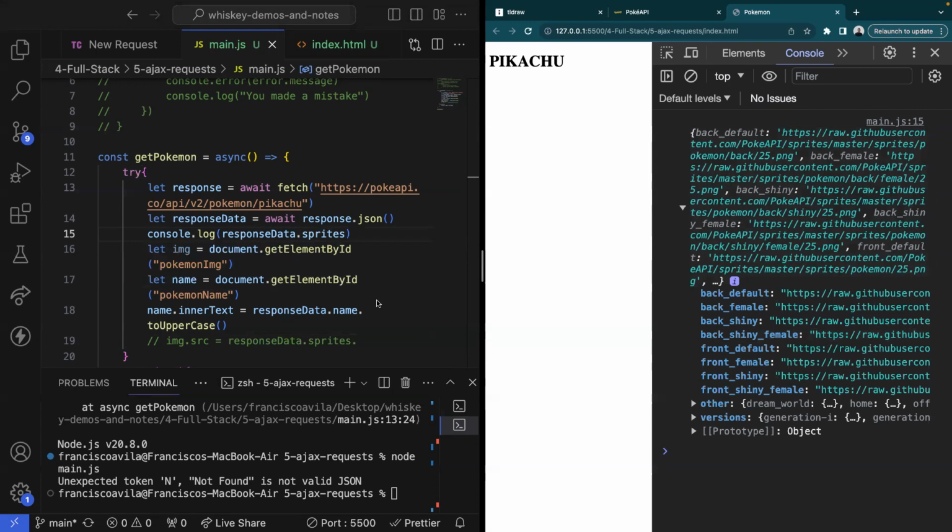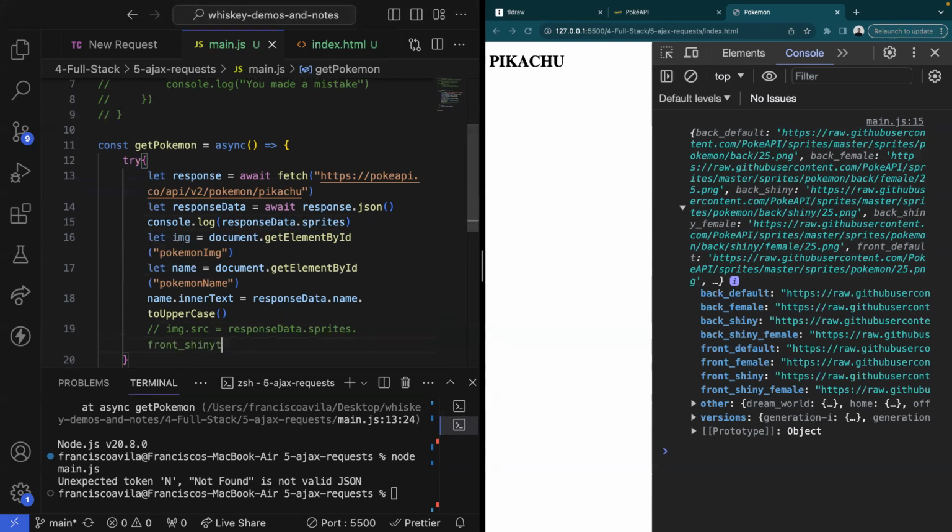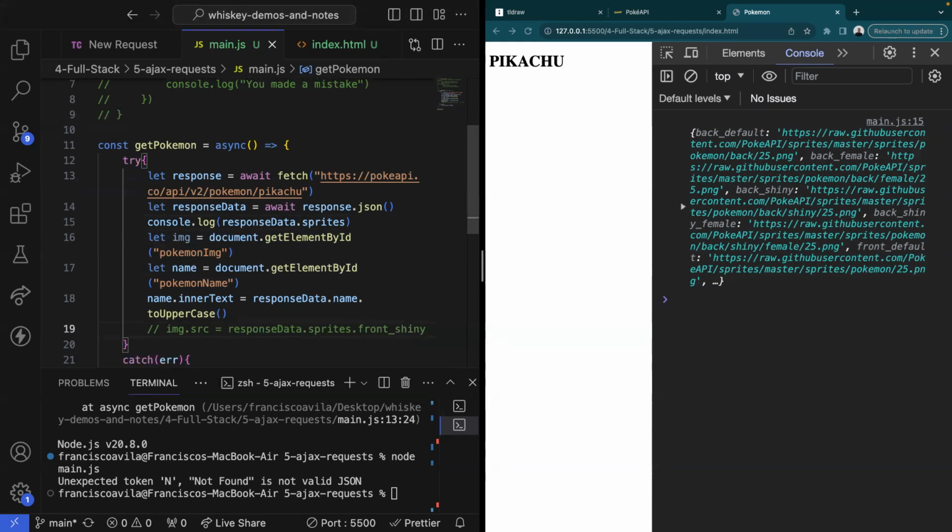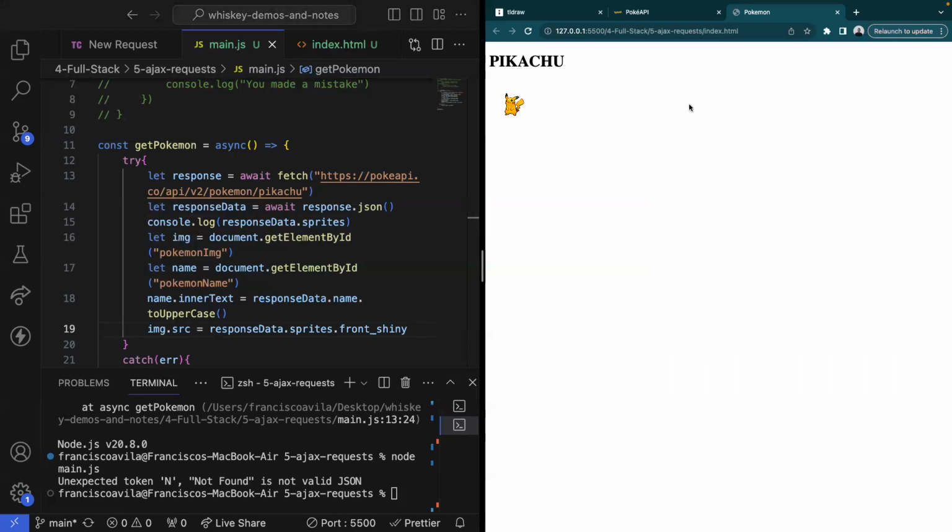Then you would just select whichever key you wanted the image to be, probably front default. All right, let's get fancy and go with front shiny. Why not? Okay, and that is not a shiny Pikachu. Not at all. I feel like I got ripped off. Should have gone with the default, man. Yeah. Look at that. Oh, that was a shiny. Okay, awesome. So there we go. We have our Pikachu. We got a front default.